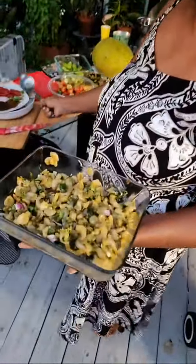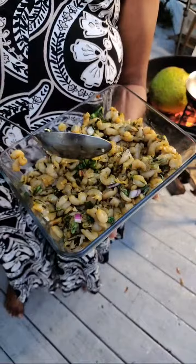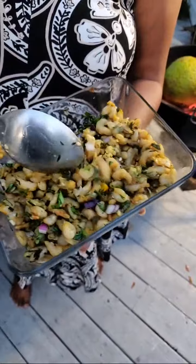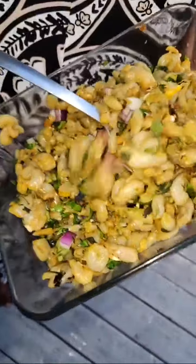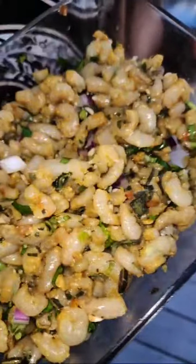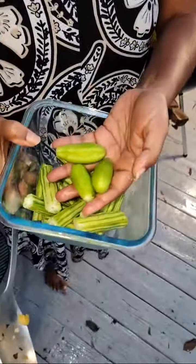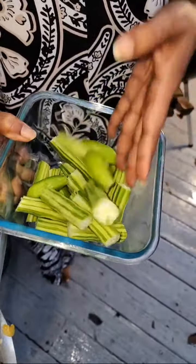Let me show you what we have here — some nice little shrimp from Guyana. These are the nice red shrimp from the ocean, all shelled. These are the nice little red shrimp you catch there in Guyana — so precious, the shrimp is like gold to me. I seasoned it a little bit with turmeric, garlic, onion, and green seasoning — the herbs from the garden. I also have from the garden some soury or bilimbi, and also moringa.